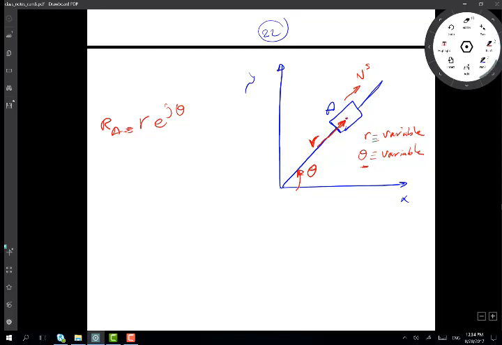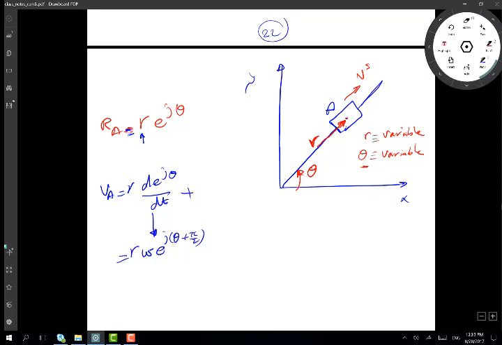Now, if I want to differentiate that mathematically, it's as simple as saying, I fix the first term and differentiate the second. So VA, fix R, differentiate e to the j theta with respect to t, which gives you, you know what this does? This straight away gives us omega, and rotates the vector by 90 degrees. This one will differentiate the e to j term. That's what we get, right? Okay, so that's one thing.